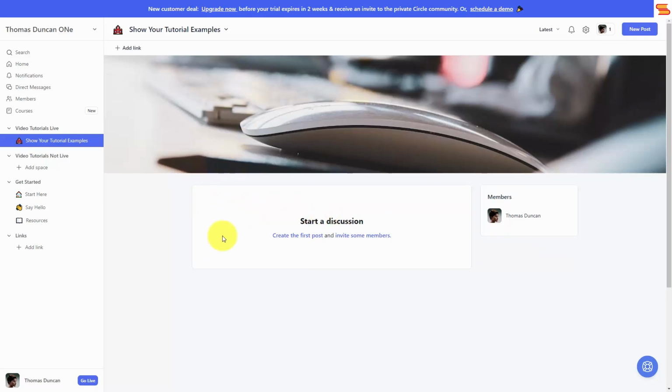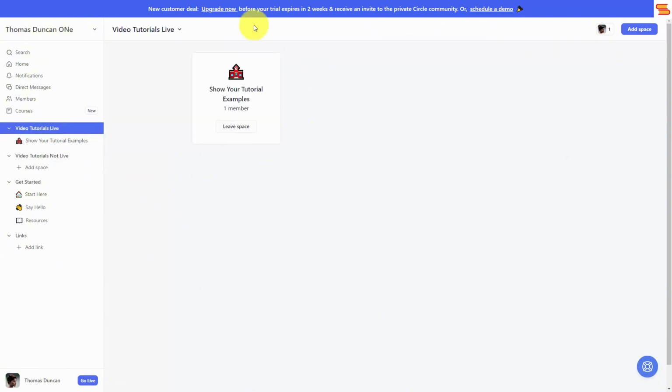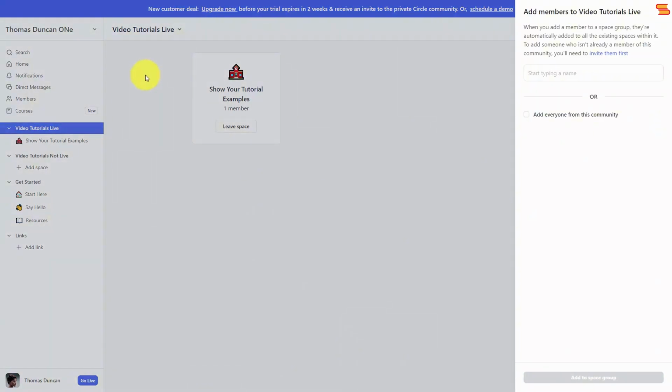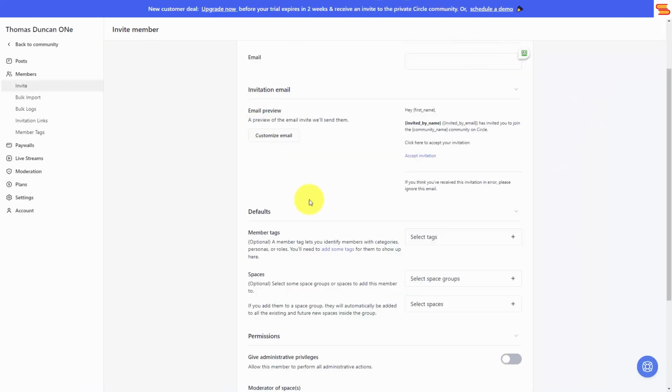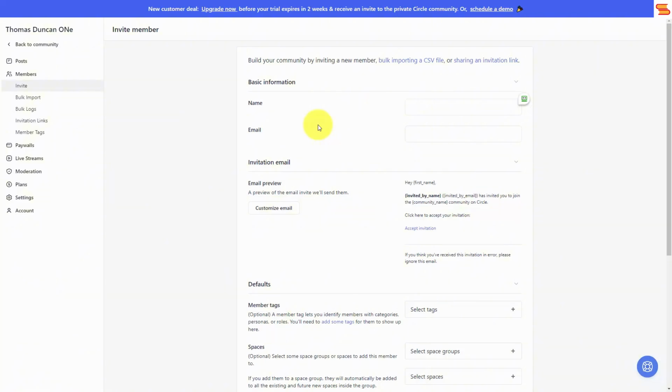And typically, if you're going to give people access to your space and you're going to do it through a shopping cart, you will be delivering a link to them. And you're going to go to your space group setting. And you're going to see this area. What you're then going to do is to go to this drop-down menu. You're then going to click on Add Members. What you're then going to see is there's going to be an area here that says Invite Them First. You're going to click that link. And you're going to notice this area where you can create a link.